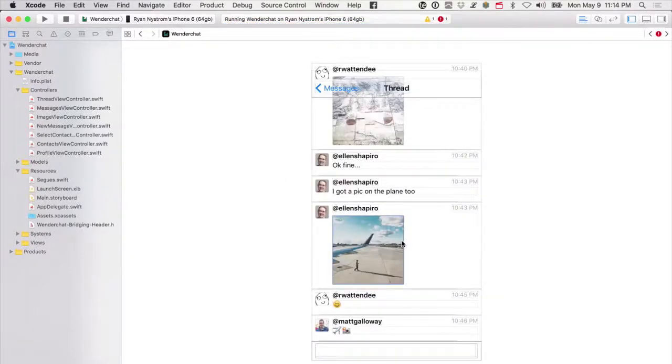Well, if I were to break down the UI of our app, we can see that there's actually two different cell types here. So this first cell type is a text message cell, and the next cell type is an image message cell. So what we can do is when 3D Touch happens on anything in this view, we turn the point into an index path, and we check that that index path corresponds to an image message cell. That way, if 3D touches happen on a text cell, we just don't do anything.